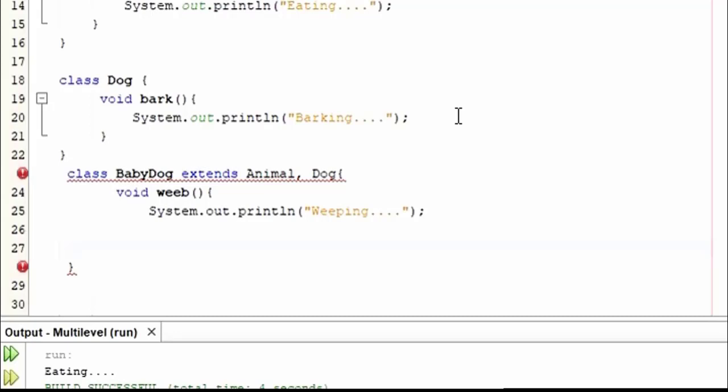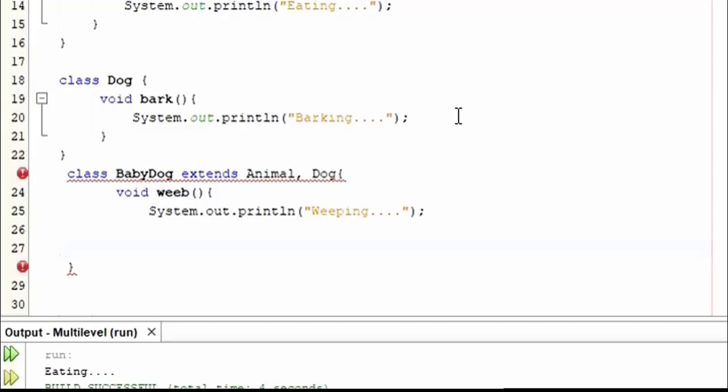I will show you towards the end of this session how to use the interface, especially to have multiple inheritance. For now, we only have three types of inheritance: single, multi-level, and hierarchical, right? We don't have multiple inheritance in Java unless you use an interface, right?